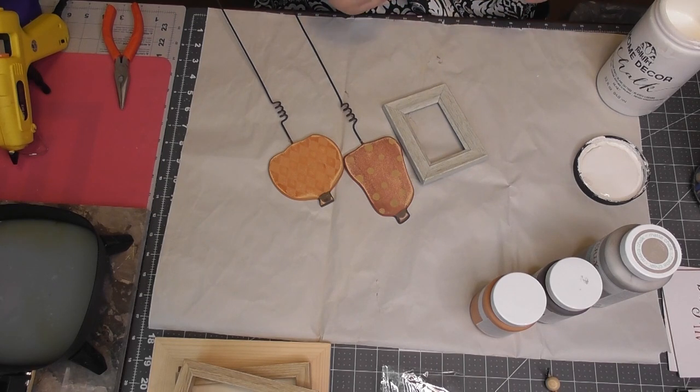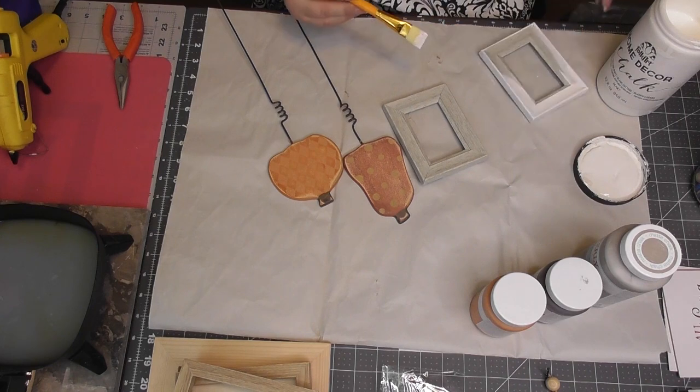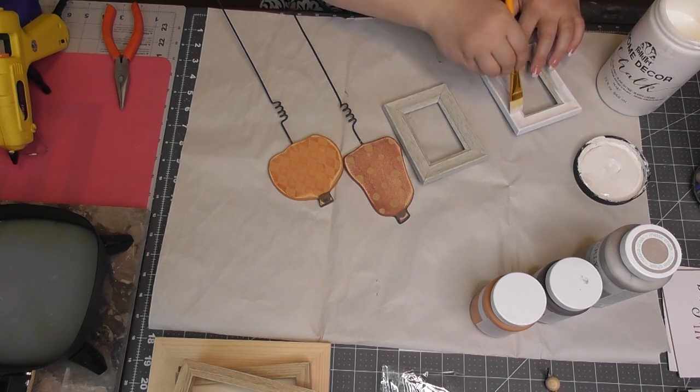So painting these guys out first, and we're gonna put one coat of this white Folk Art home decor chalk paint on pretty much everything you're seeing here.